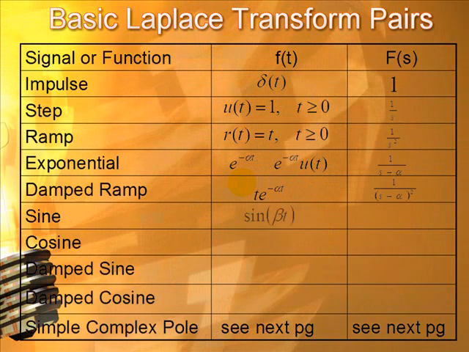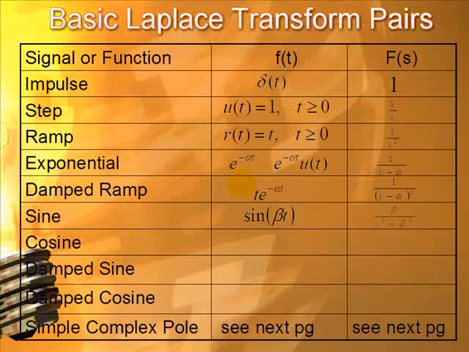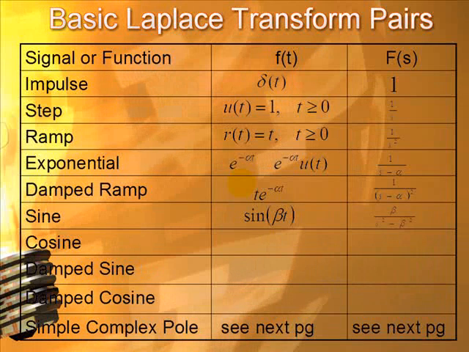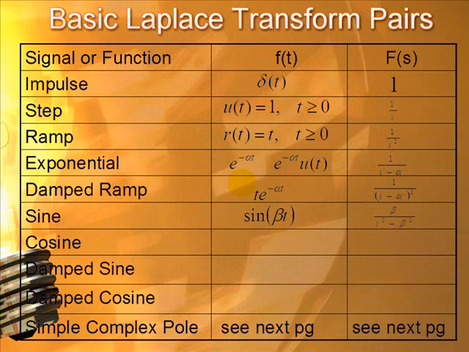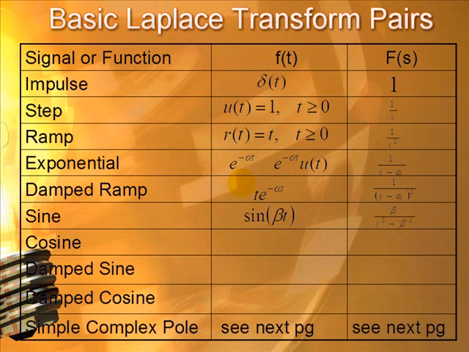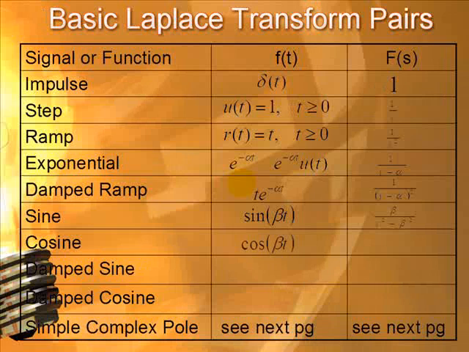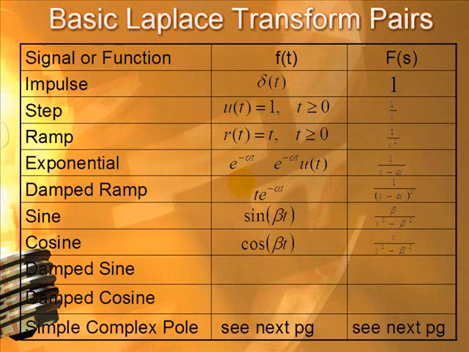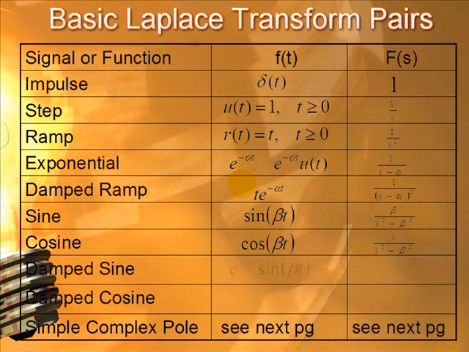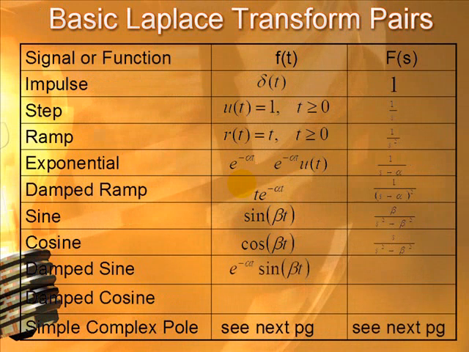And in this case, we'll take a look at that with the sine, because the sine has s squared plus beta squared, but when you calculate the roots of the denominator, it's purely imaginary. So that beta is just the frequency of a sinusoidal function. So if it's purely imaginary, that corresponds to a sinusoidal function frequency. Likewise for cosine, we just have an s in the numerator and the same denominator as the sine, s squared plus beta squared.